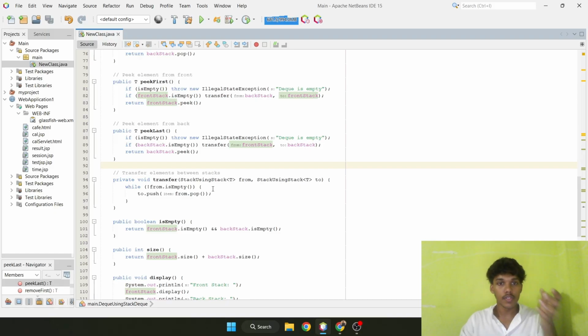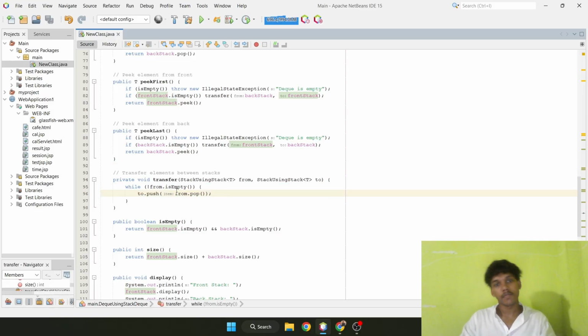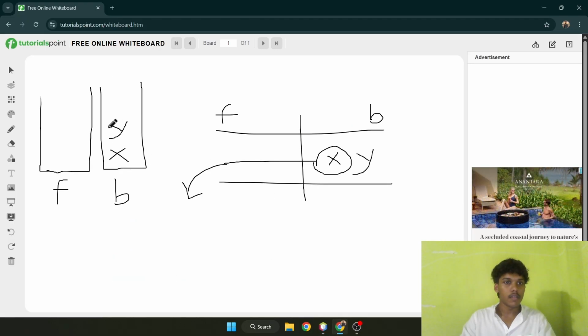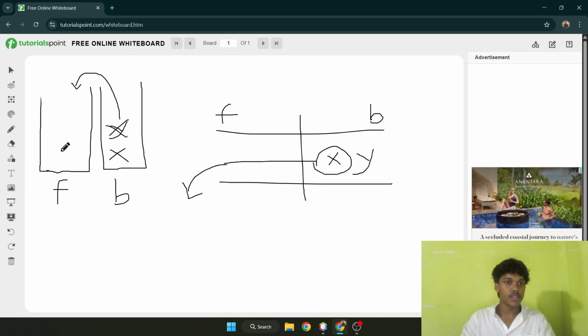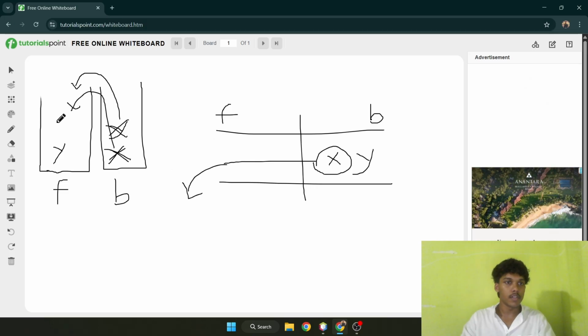It transfers the elements between those using a while loop: until one stack gets empty, pop from that stack and push to the other stack. So first y will get popped and pushed in here, then x will get popped and pushed in here, right?